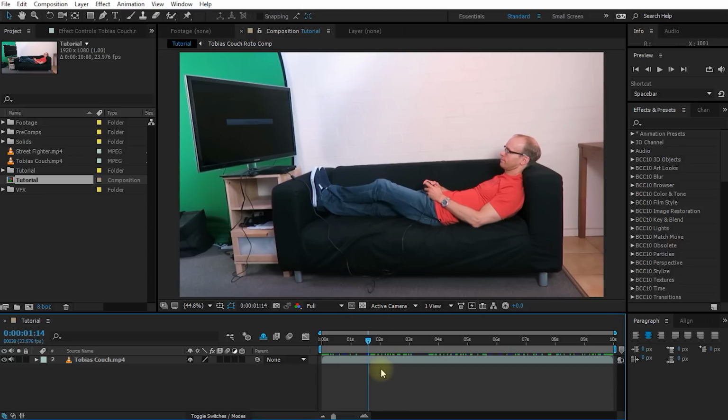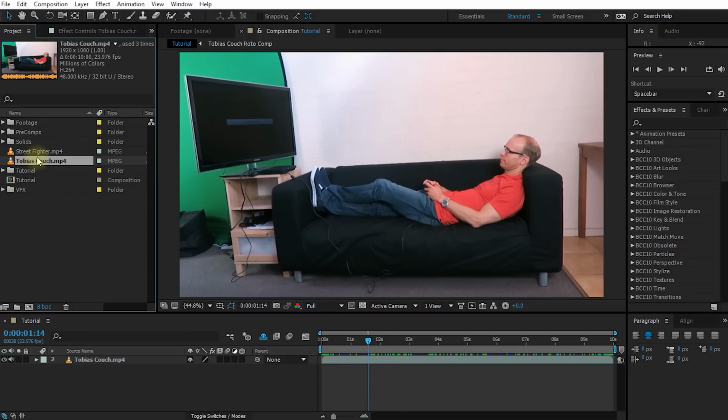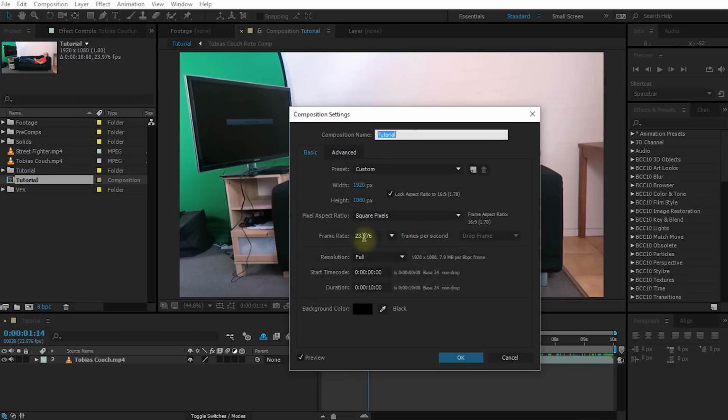Now, a really important thing for anything tracking related is if I go to the clip in my project panel, the frame rate of my clip is 23.976 frames per second, and it is utterly important that all of your compositions and any tracking you do uses the exact same frame rate, resolution and pixel aspect ratio, because otherwise your tracking data is not going to align with your final video and everything is just going to be horrendously off. So my video clip is at 23.976 frames per second, and the composition, if I quickly jump into the settings, also has a frame rate of 23.976 frames per second, and it has the same resolution and a square pixel aspect ratio.